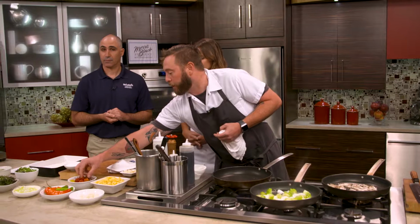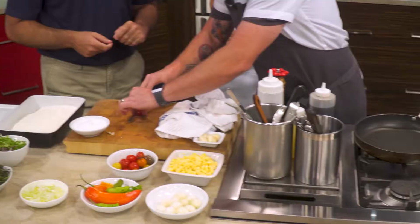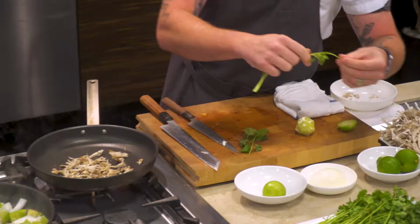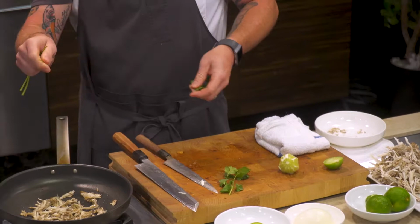Yes. Smells good. So next we just have some little cherry tomatoes here. You can actually use your tomato knife if you just want to come in here and cut some of these guys. You probably only have to do half of those. Half of a half. Yeah. And this is really peak tomato season too, and these look beautiful. So now I'm just going to pick a little bit of these cilantro sprigs. This will be for our salsa, which we're getting pretty close to being completed.